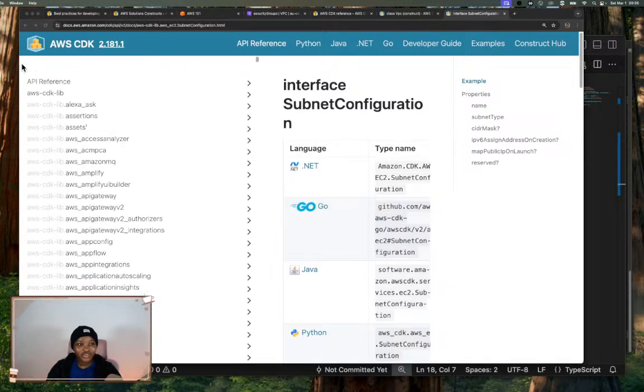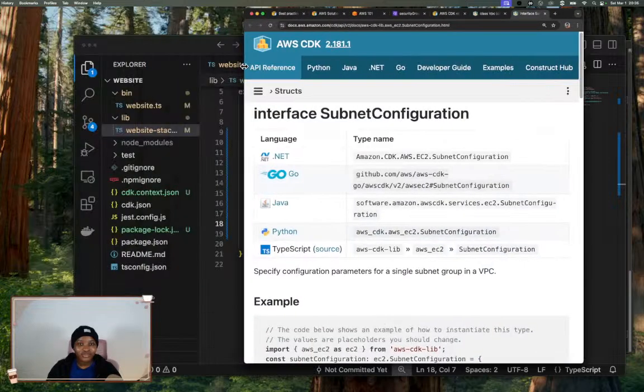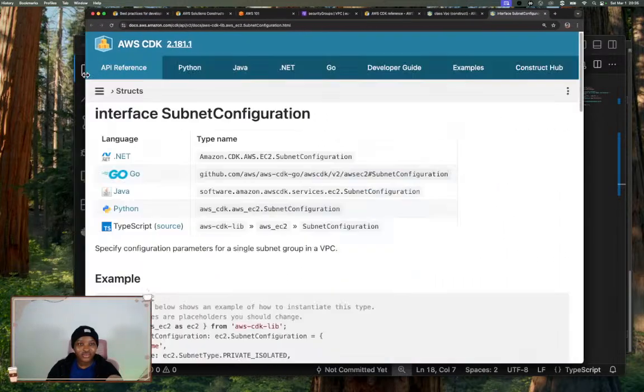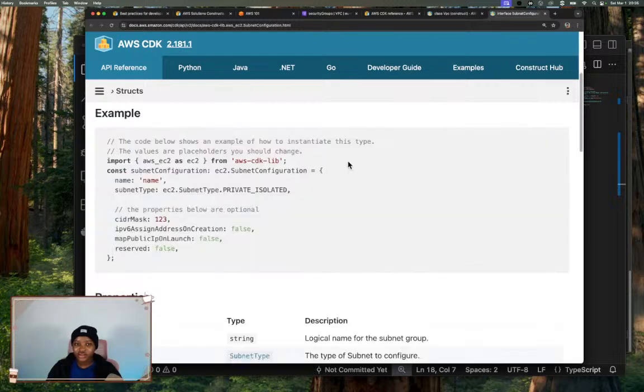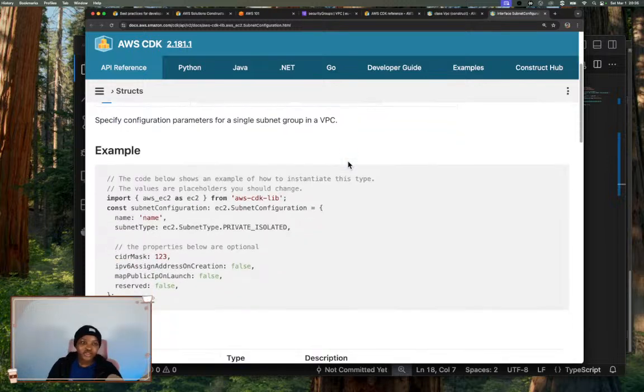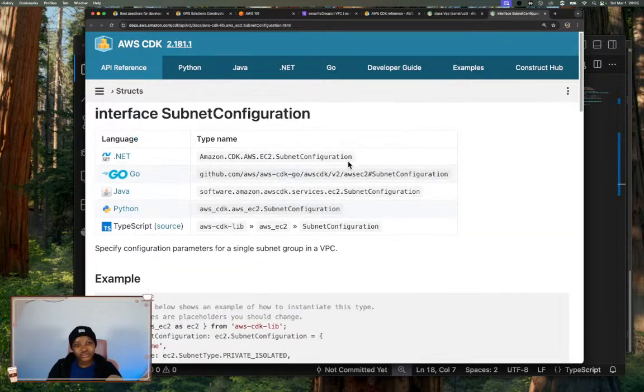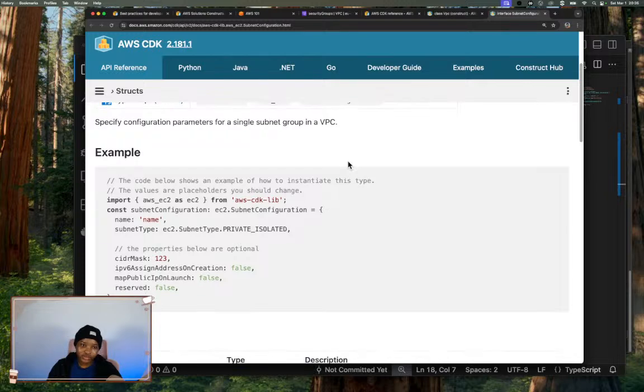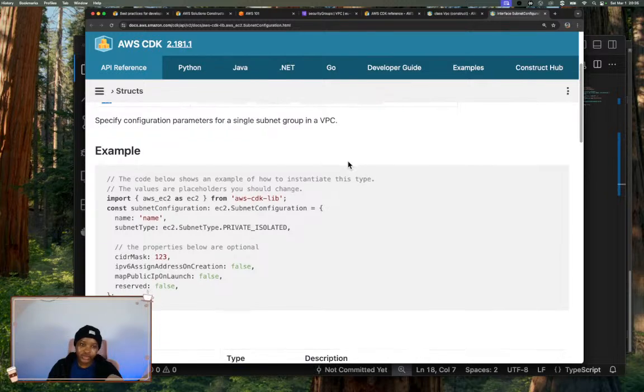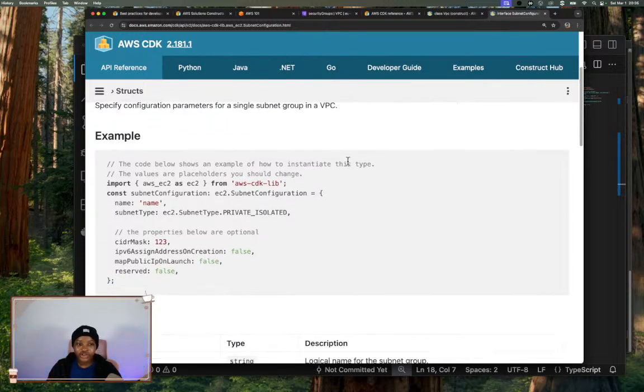Yeah, this is much better. So this is what the subnet configuration looks like.